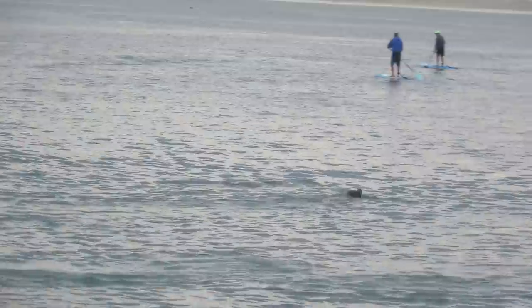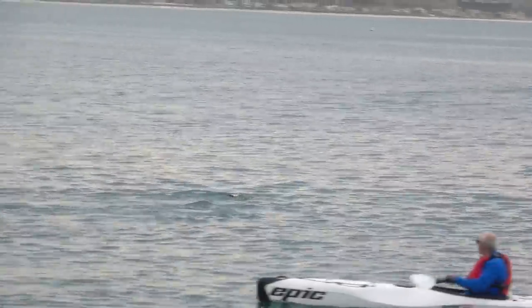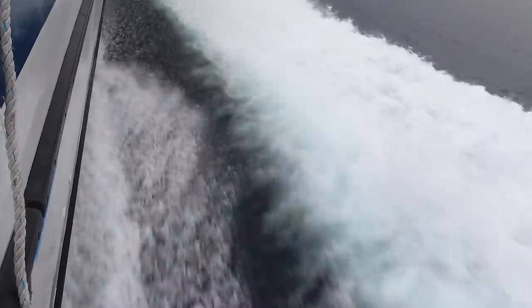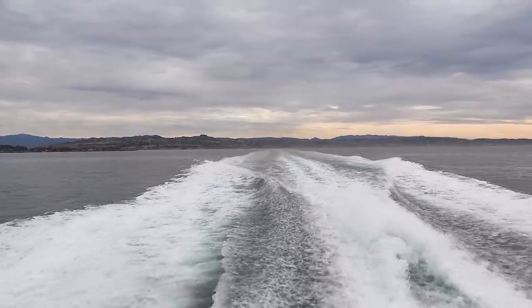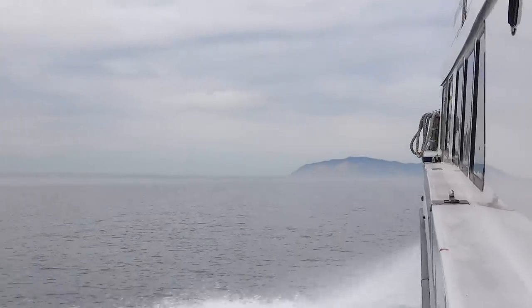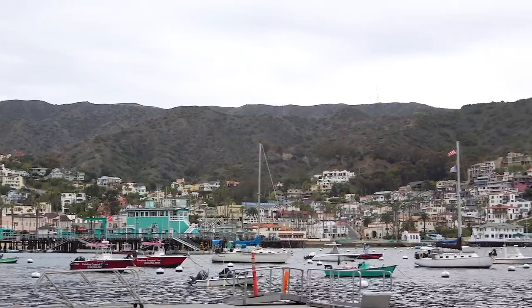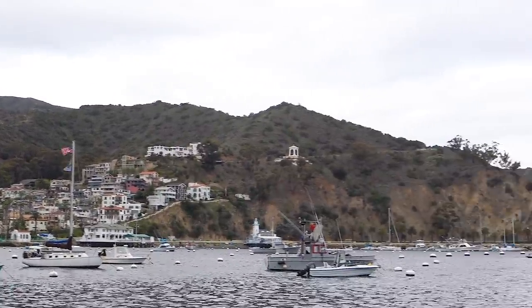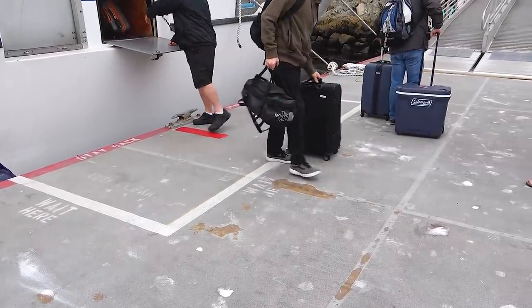As we boarded the ferry, we made sure to make our way to some good window seats so that we could enjoy the view on the ride over. On the way out of the harbor, we spotted some seals swimming around in the water, which in my opinion is a great start to the trip. I have been checking the weather for days to make sure that it would be a smooth passage, and it looks like my research has paid off. It was a nice smooth hour and a half ride there, and before we knew it, we were pulling into Avalon Harbor, gathering our bags and making our way up to the hotel to get checked in and settled.